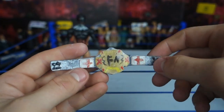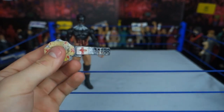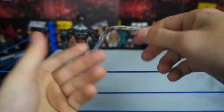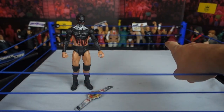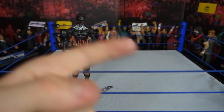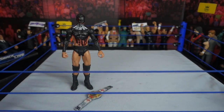I guess it looks legit because the belt itself didn't look great, so it looks legit because this doesn't look great either. So yeah, that was my first hand at cutting, like customizing. I even cut the plate, which, so much regret, I tell you that. Also, I made a Tommy Dreamer basic back there. That was also a very early custom of mine. I made a JXT over to the side. That's a bit better. The paint on the tights is wearing off, but yeah, it's a bit better than this garbage.